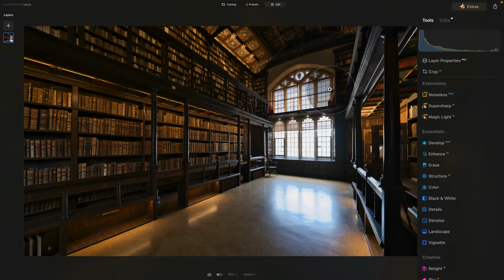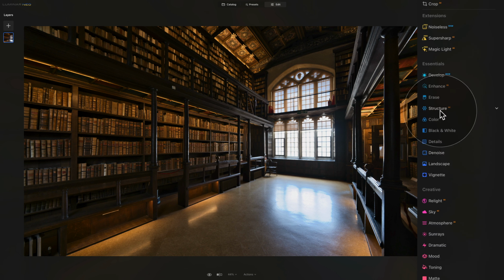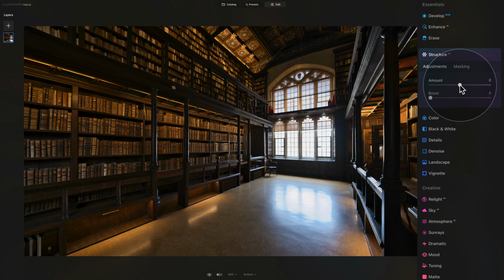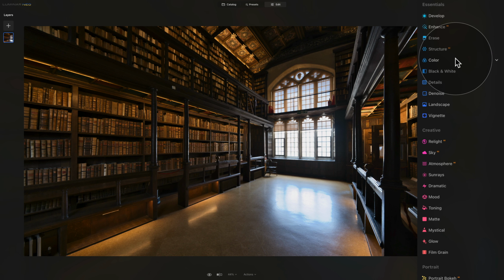Once the crop is applied, we can now move to step number 2, and that's using the tools and features of Luminar NEO to enhance the image even further. So we have finished with the develop raw, we're not gonna use the enhance AI, and we're gonna jump straight into the structure AI. We can open it. Depending on your vision for this image, you can increase the amount and add some clarity and texture to the image. However, for me, for this type of old and romantic scene, I like to take the amount down and make it just a little bit more natural. So let's go to -15 and then close the tool to apply it to the image.